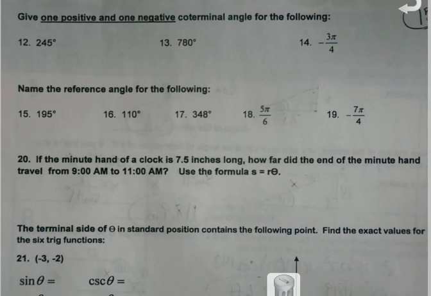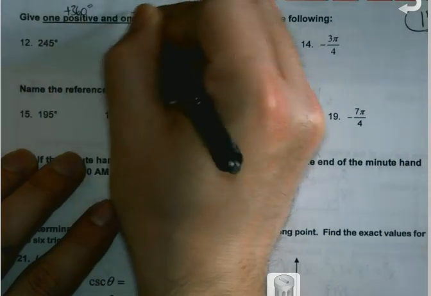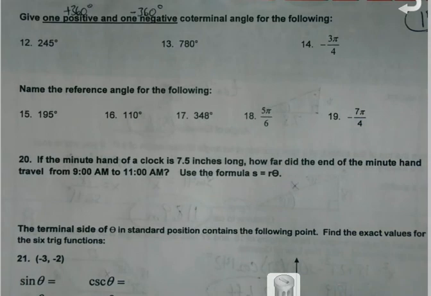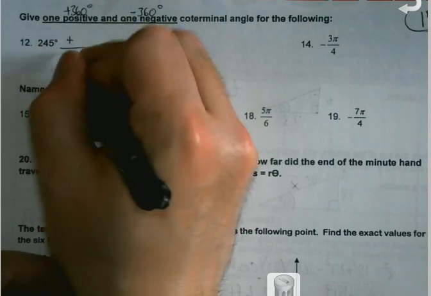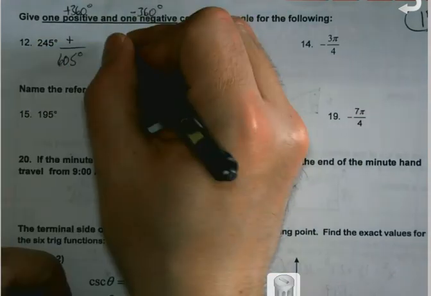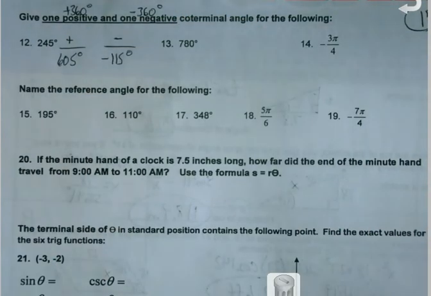All right, a positive and a negative coterminal angle for each. Again, positive, we're going to add 360 degrees. Negative, we're going to subtract 360. But the final answers, remember, have to end up positive for a positive and negative for a negative. So if they don't, you have to keep doing it. So for positive here, no big deal. I add 360 to 245, I get it, I'm good. If I subtract 360 from 245, I get a negative degree measure. That's good. I'm happy.